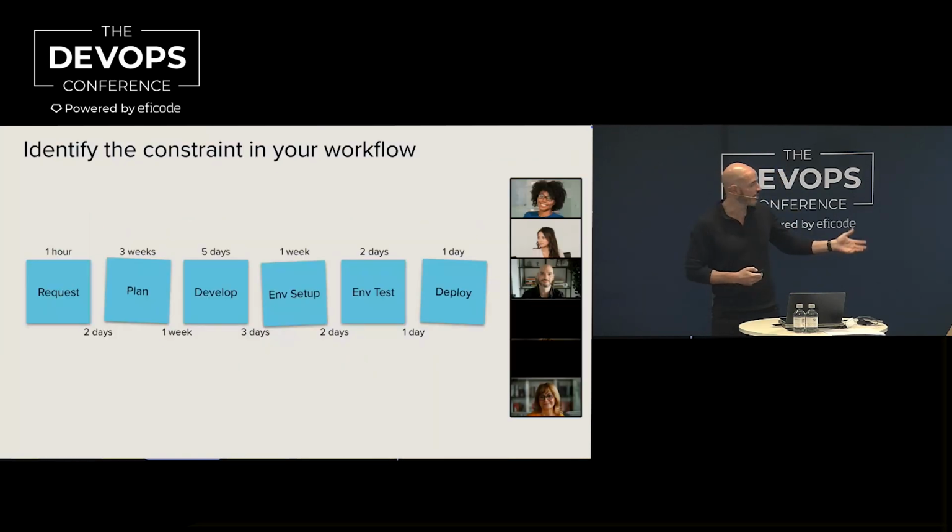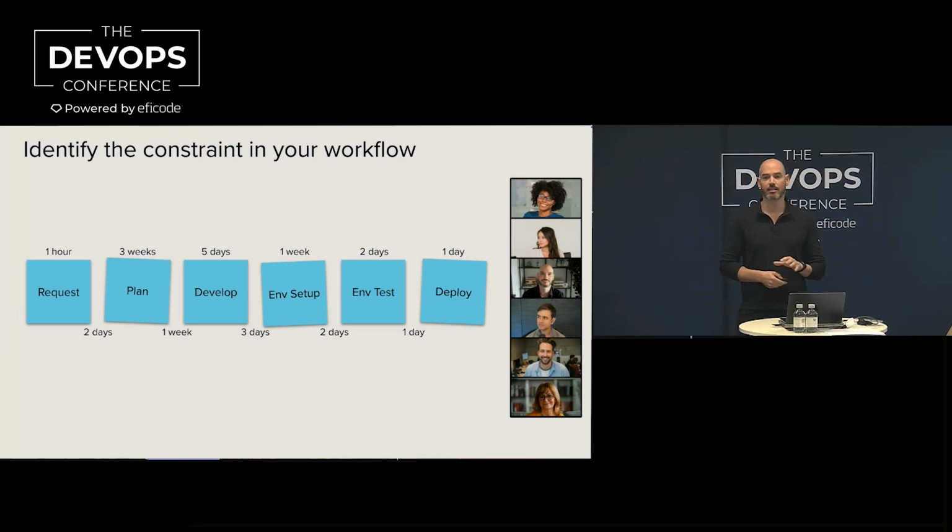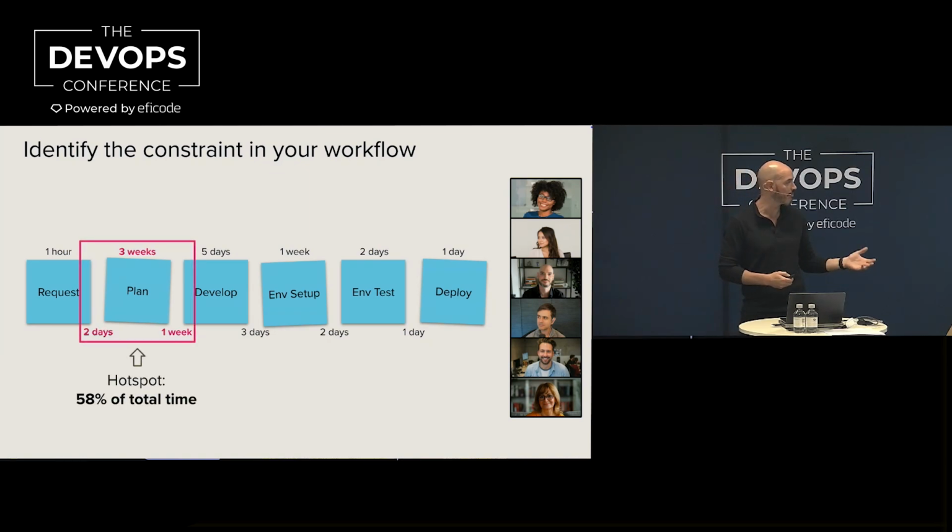So then we get into value stream mapping. Again, very, very simple. Basic data really gets you super far with this. You don't need a lot of detail. But we can go into further detail if there's value. We can talk about roles, we can talk about quality, we can talk about different tools and artifacts in the process, inputs and outputs. You can layer on a lot of data on this, but starting with the basic timing data gets you a long ways towards focusing on a specific area.